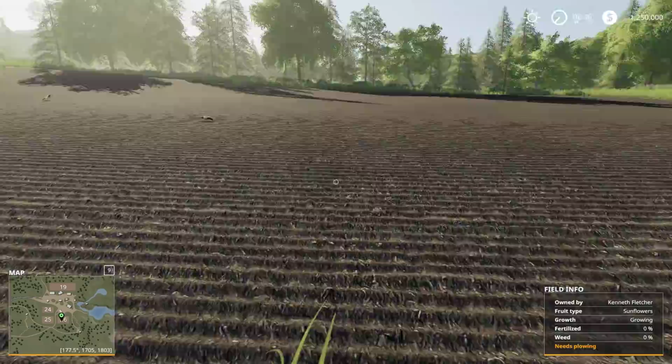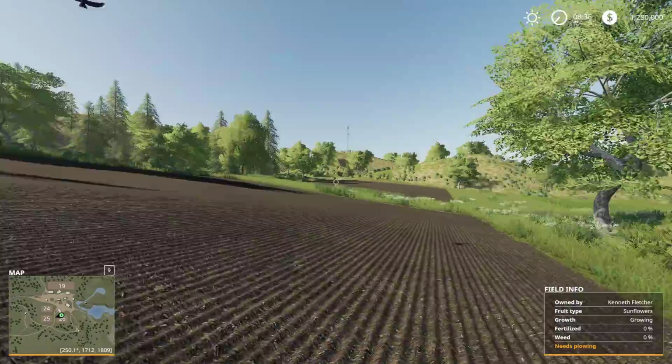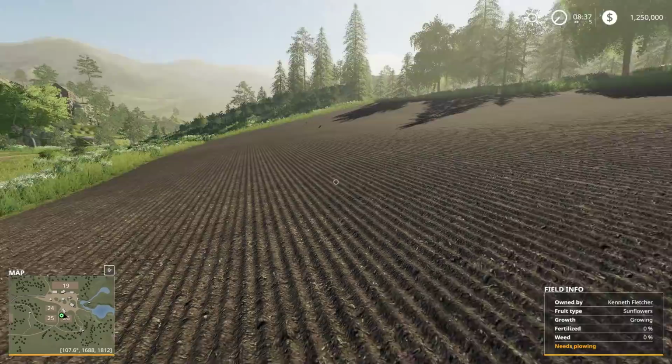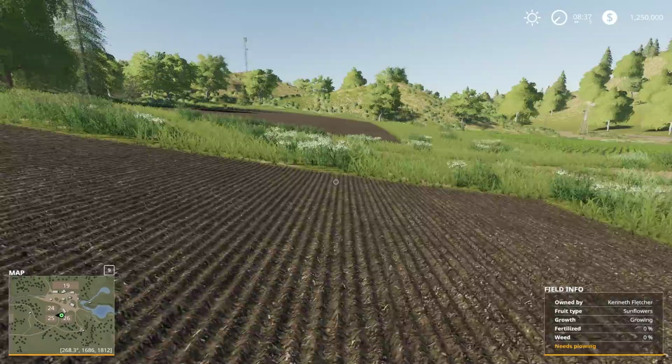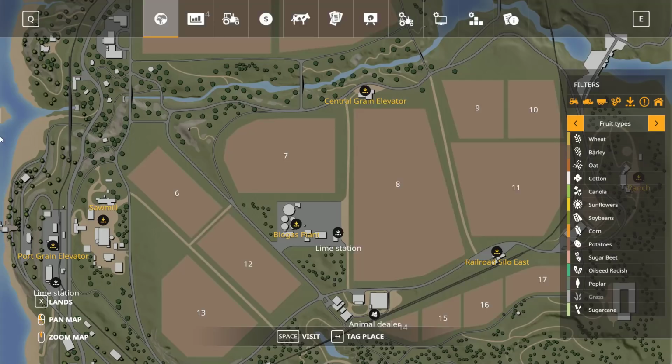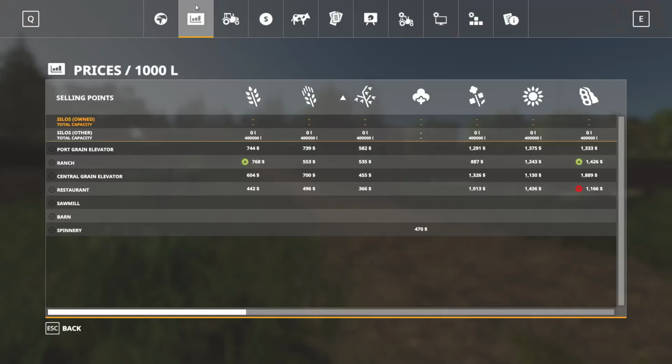Well, normally in previous versions, you'd look near the field, there'd be a little floating symbol, you'd walk up to it and click buy. That is not the case here. The reason is, you don't buy fields anymore in version 19 of Farming Simulator. Instead, you buy plots of land, which are a little different than just buying a field. So if we hit escape to bring up the main screen, we'll look at these various little info panels as we go forward.